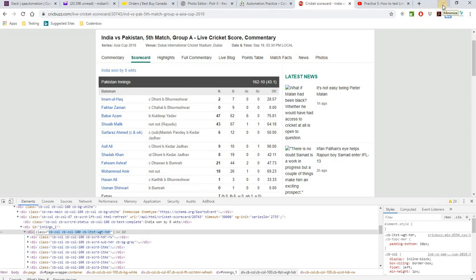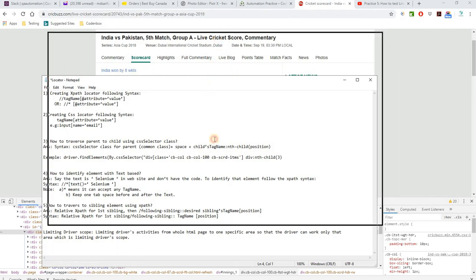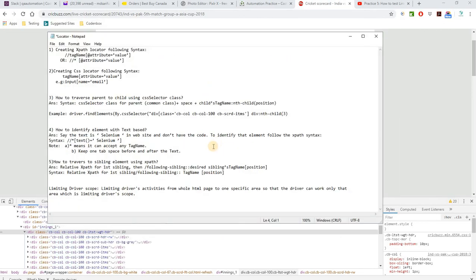Before I jump into the CSS selector, I believe you already know this, but just a little flashback, some prerequisites. Pretty much everybody knows how to create an XPath and a CSS locator, but I'm still sharing it with you one more time.